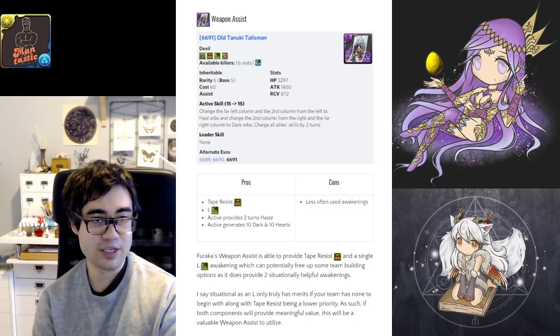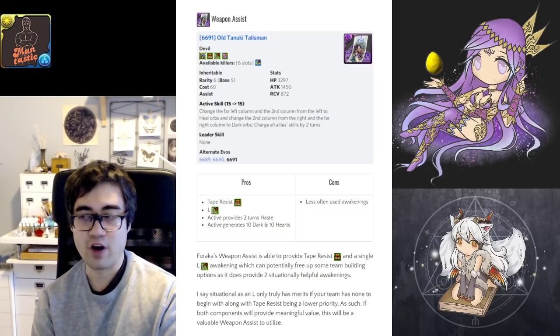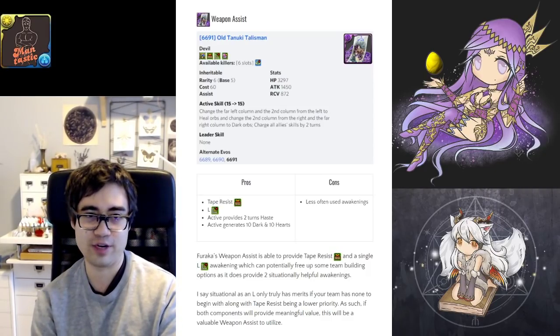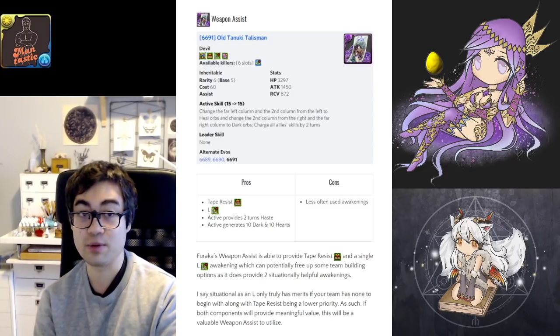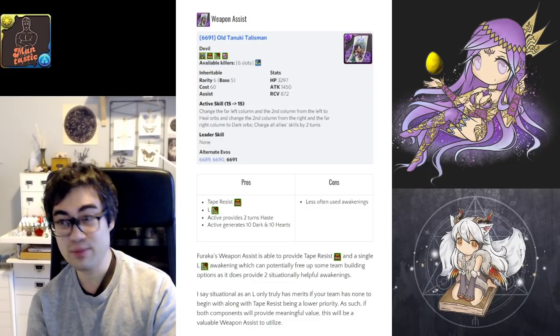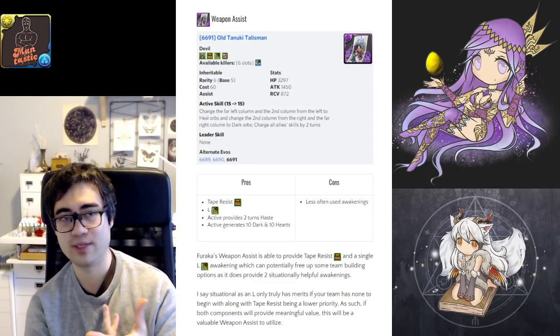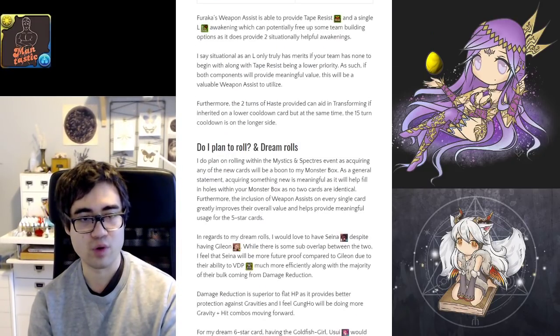You also get a bunch of columns of hearts and dark, but I feel like it's more so like if you're farming something, it's a way to hasten back up your active skills. I don't think I would utilize it for transforming as much because it's a 15-turn cooldown. Even if you inherit on something with a 2-turn cooldown, 17 skill boosts are required to get it to work. It may be difficult to achieve that anyways. And if your leader transforms at 18, not necessary. So I feel it's more of a situational weapon assist overall.